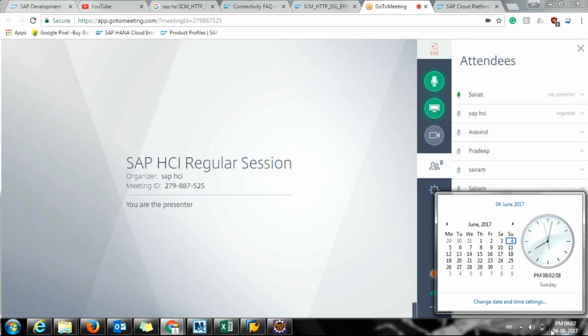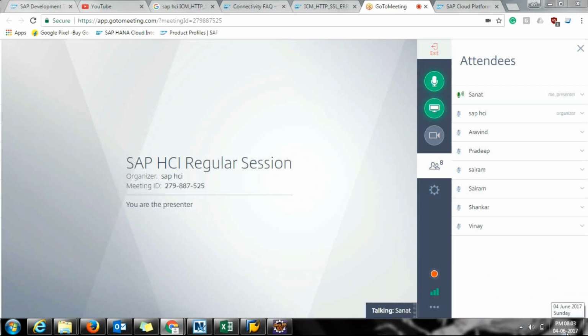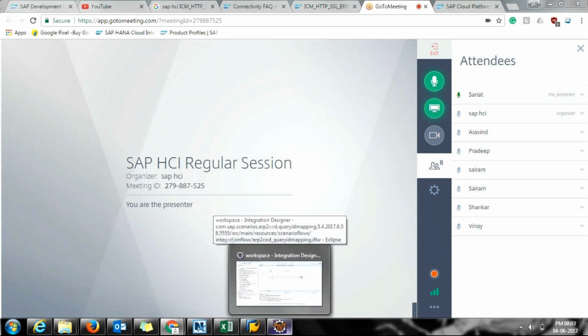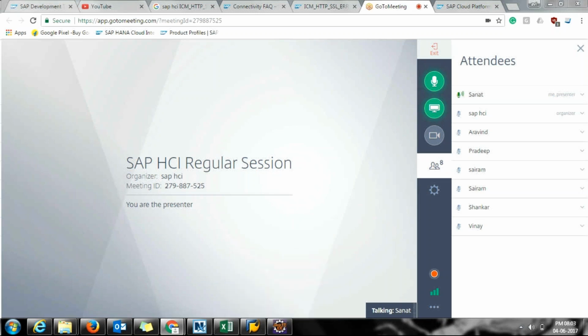This is the thing which you will be doing day in day out for your HCI. When you are working on HCI, you will be doing these things day in day out: variable substitution, creation of your artifacts, creation of your security contents, configuration of sender, configuration of receiver, importing structures from your PI.